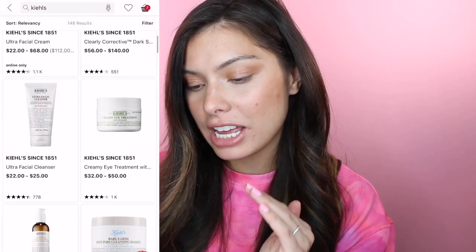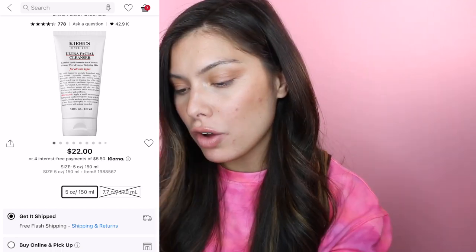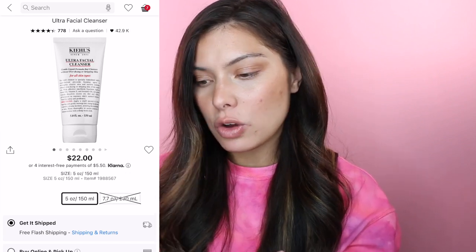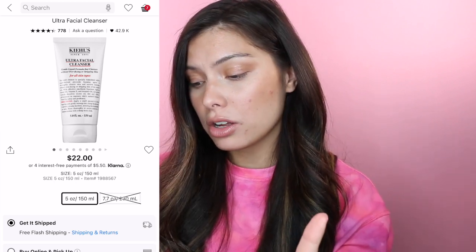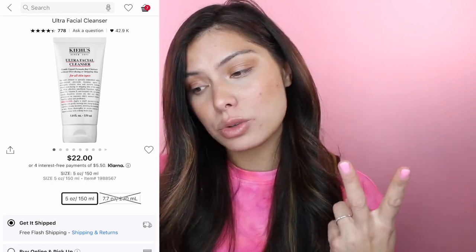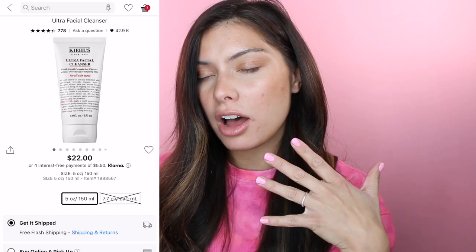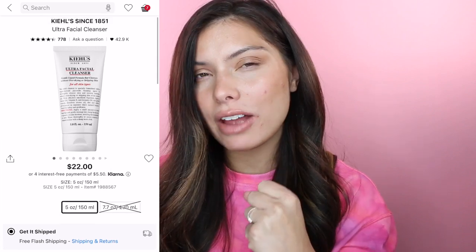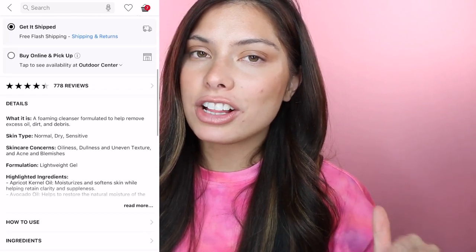They're such a good base. So the first thing is the Kiehl's Ultra Facial Cleanser — we'll just start from the very basic complexion-wise and then move up. This cleanser has actually been my most purchased cleanser ever. I think I've owned three or four of these in my entire lifetime. The price, $22 for five ounces, is actually really reasonable for a high-end cleanser. Second, there is no scent. Third, it has the most hydrating consistency for dry skin and it strips your makeup off without taking away your skin's natural oils. Keep an eye out for a future video — I'm going to be doing a video all about the best cleansers for dry skin.